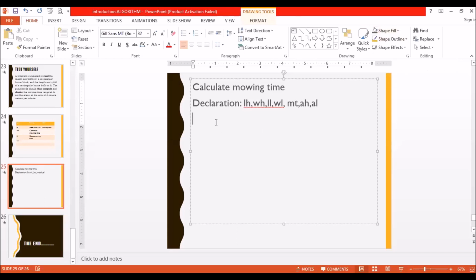All right, moving on to the body. We said that the body must be enclosed within start and stop, and then we indent away from start and stop. So the body will be indented. First, we need to ask the user to enter the data, and we said that we use write, so that when we are ready to transition into Pascal, it will be easier for you.